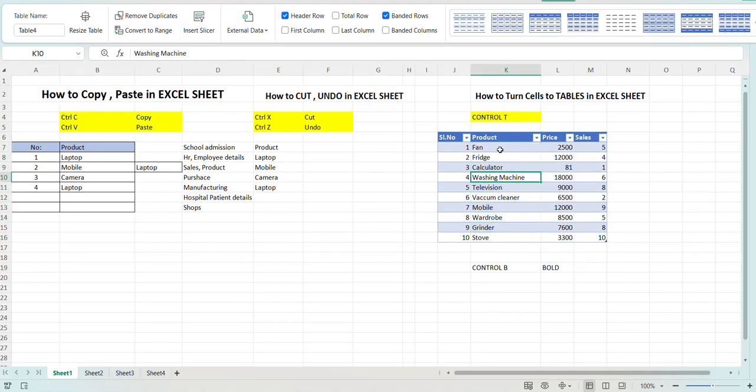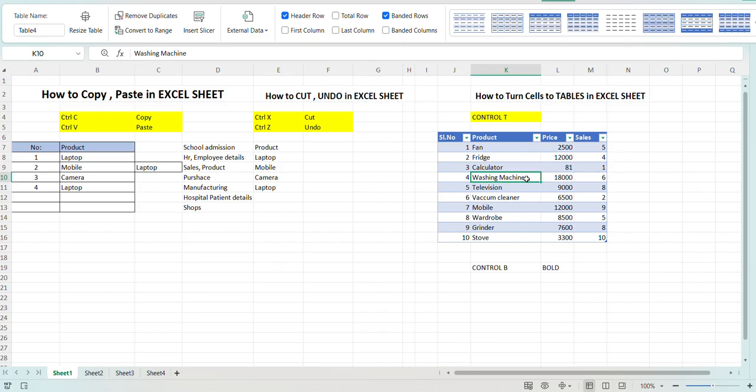Let's say you don't want the whole list bold, you want only the more valued thing. Now if you see, the washing machine is 18,000 dirhams, or rupees or dollars, whatever currency. Let's say you want to highlight the washing machine because that is the costliest.